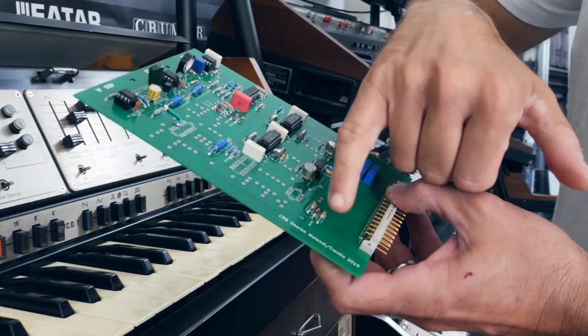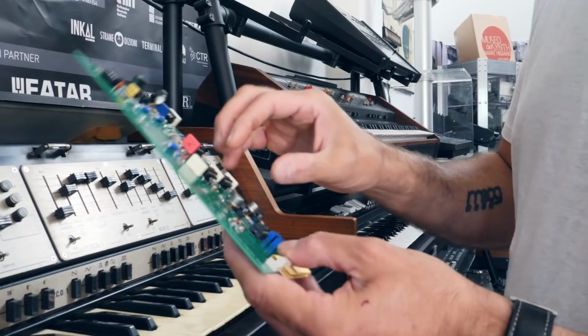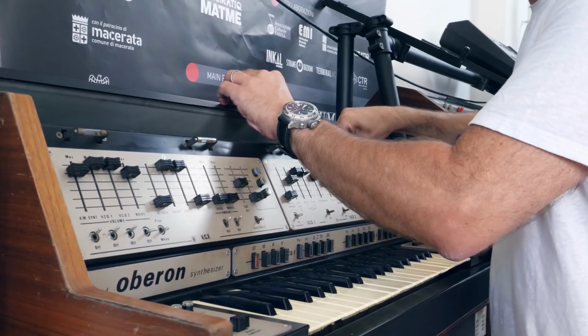And this is the technician, our friend Marco Molendi and Mirko Trentin, who is doing all the jobs of rebuilding the PCB. I did the soldering during the lockdown and found all the pieces. And there are just five or six of them around.